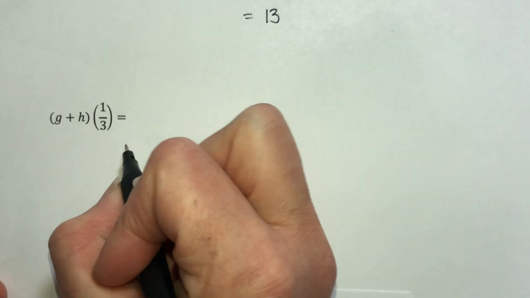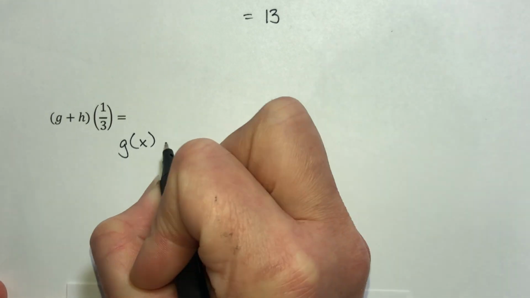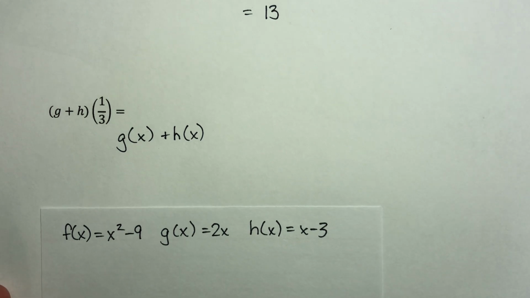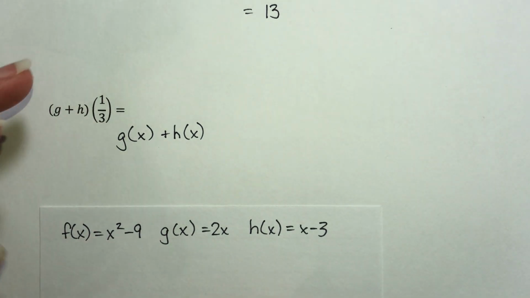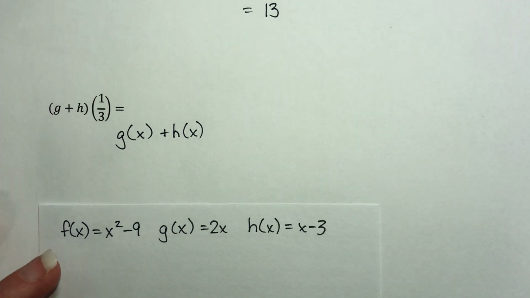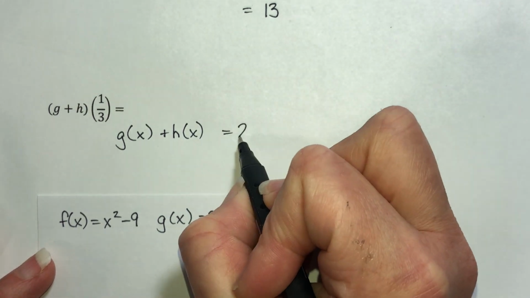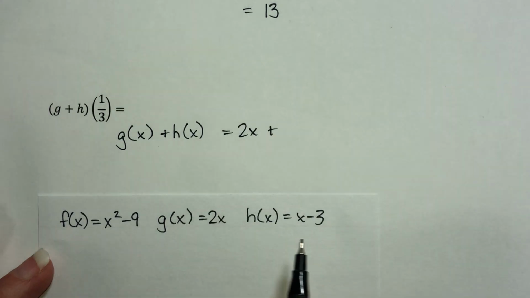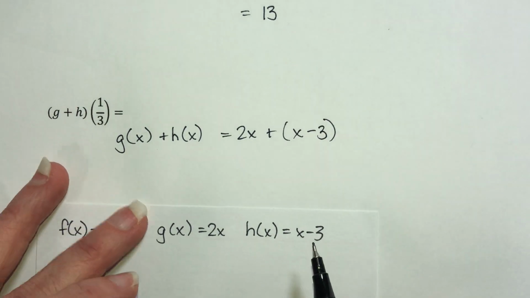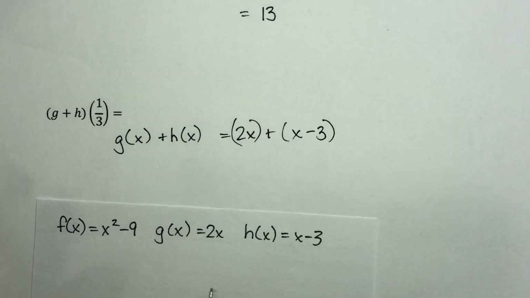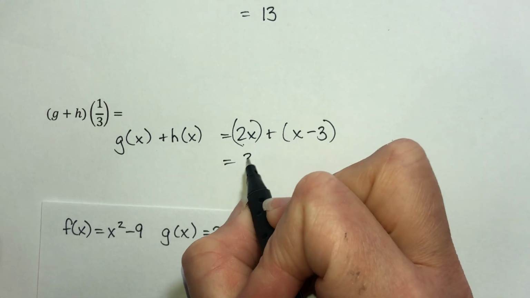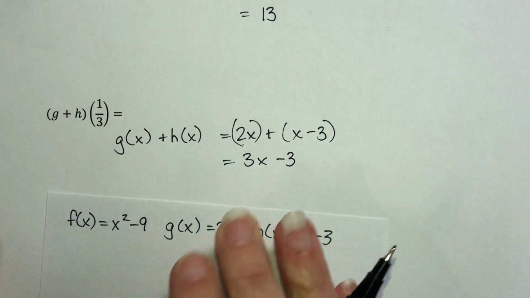So what I'm going to do is I'm going to find g of x plus h of x and simplify it and see if maybe it's going to be easier. And this is a method you could use on all of these. This is just one example where this might be slightly easier. Okay? So if I take g of x, which is 2x, and I want to add to it h of x, okay, and I can put this in parentheses too if I want to, but it's addition, so parentheses don't matter. We'll end up with 2x plus x, which is 3x, minus 3.